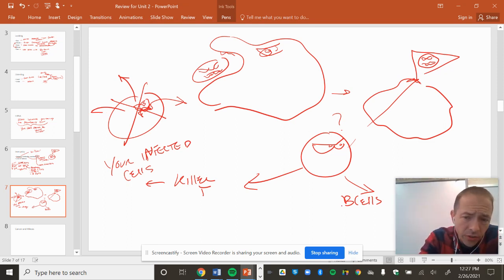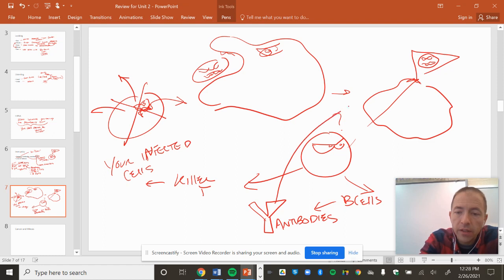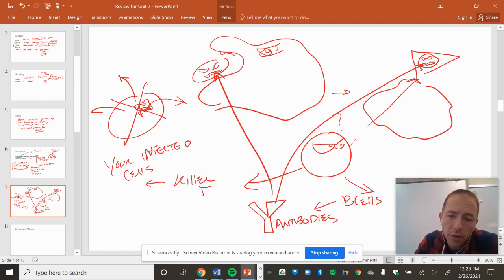And then the B cells are the ones that we hear about the most because they're the ones that produce those antibodies. Remember, those antibodies, they're kind of Y-shaped a lot of times, and are really specific. And that's why they take a little while to produce, because they will specifically be able to attach to these bacteria or viruses and stop their spread within your body. Okay, that's really important for you to understand.